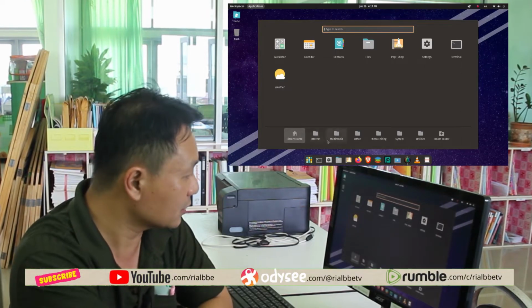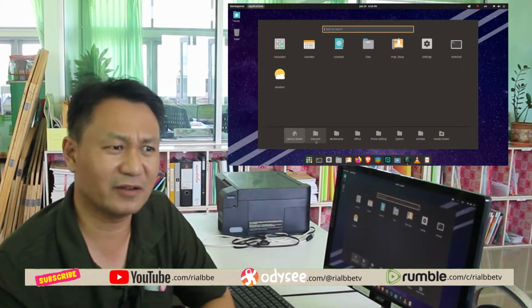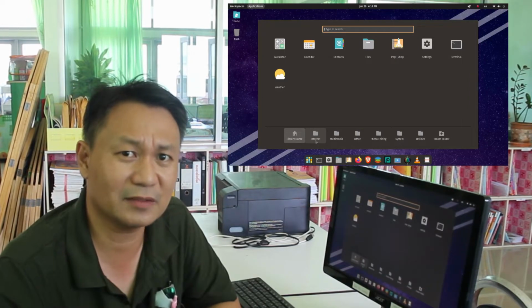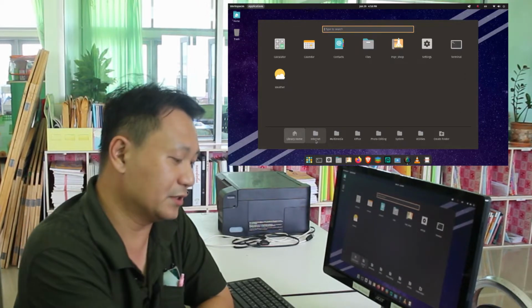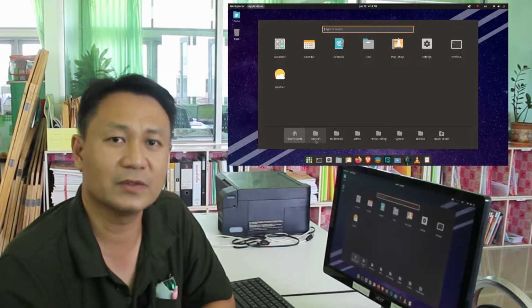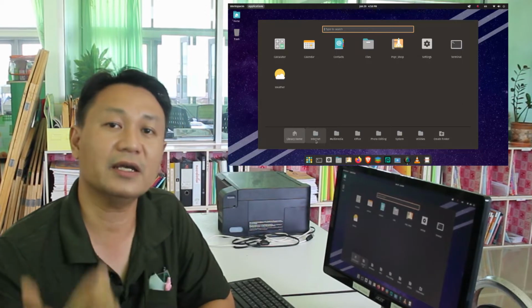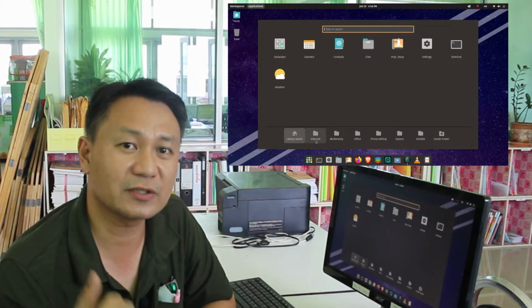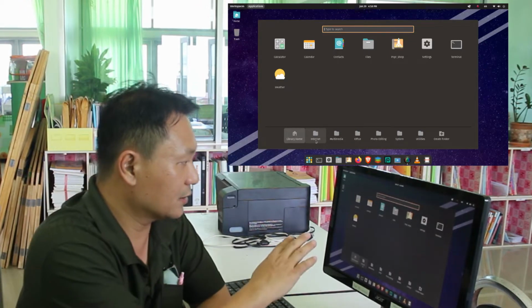But here in Linux, everything is free, and I think it is only different names, but everything is completely the same. Sometimes the file name is still the same, just like in Windows, just like right here in Linux, but there are open source file names, which are a little bit different.